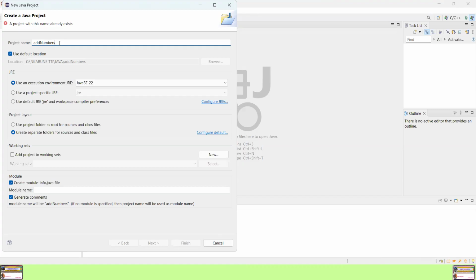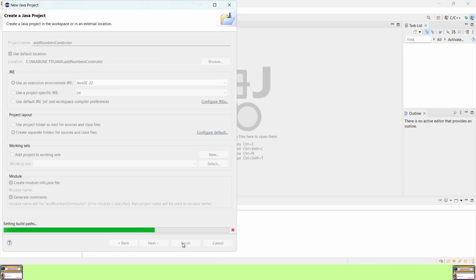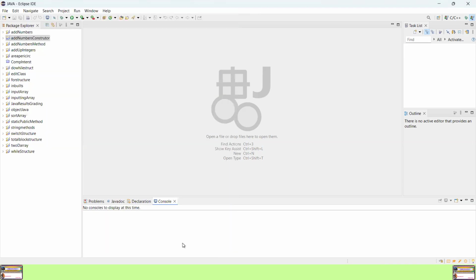We can have it as add numbers constructor. And then we click on finish. Add numbers constructor. Then we can create our new file.